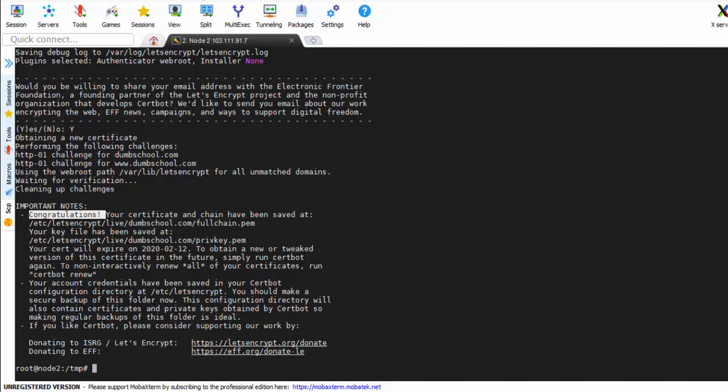So our next step is to make some changes in our domain name .conf configuration file for the SSL request. So let's edit the file.